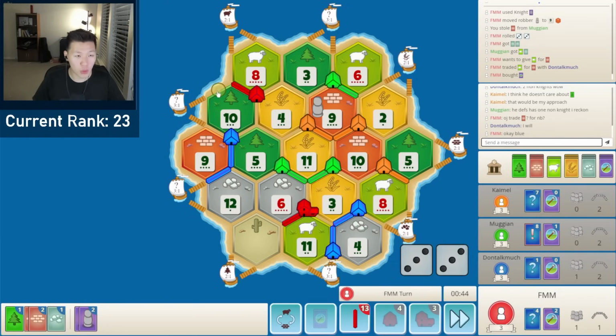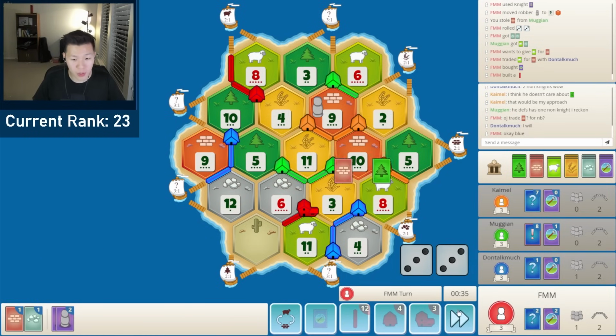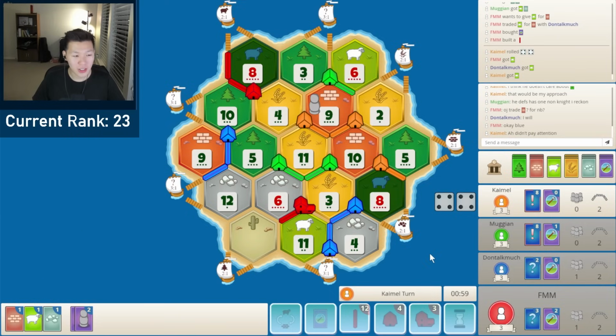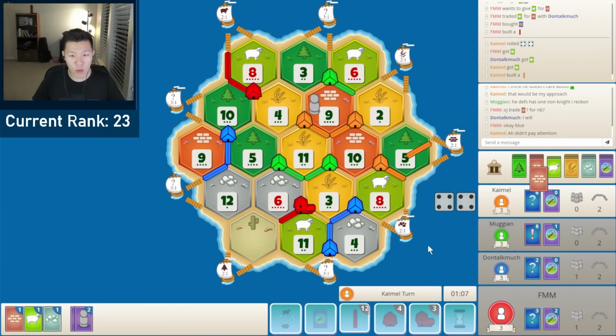I want to secure the 3-1 port now before it disappears. Both of these are valid. I think this is marginally better for me, so I'm going to do it. Yeah, I think that's an okay move. I didn't pay attention. Okay, 8 rolls. So there's even more sheep on the board now.